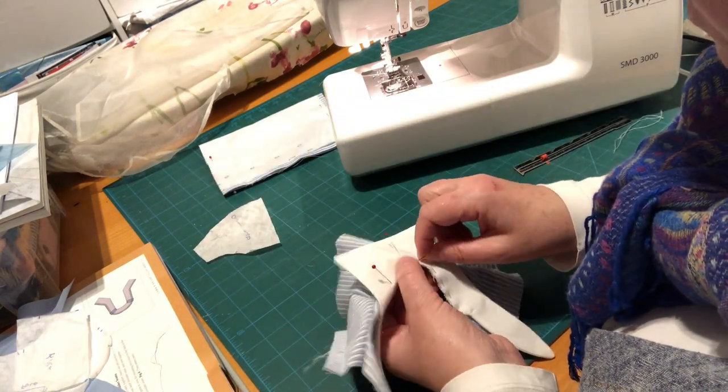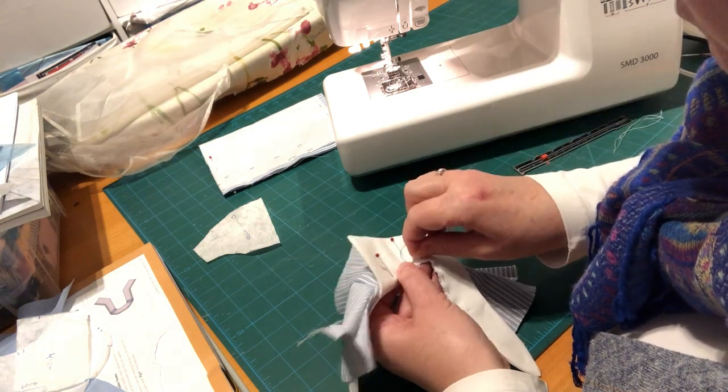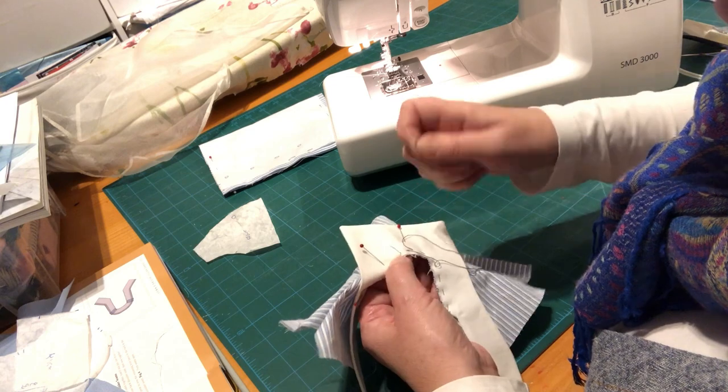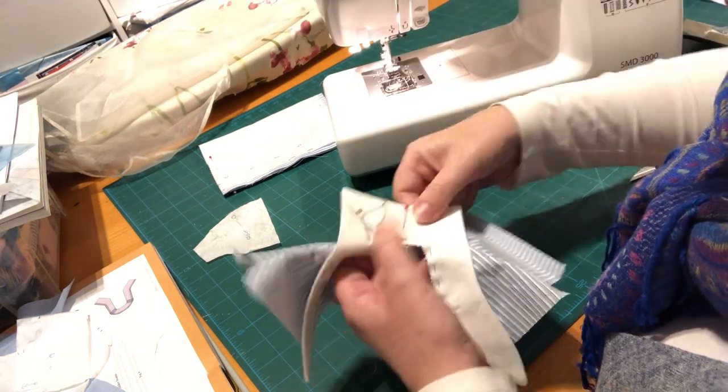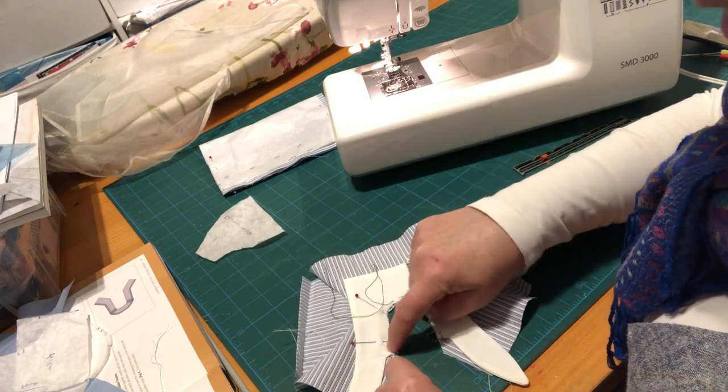Let's just keep going round here. And I'm sure you've seen tacking before, so you don't need to watch me all the way around. But that's what I'm going to do, especially when my needle is just unthreaded. Just tack that down all the way around and then finish here.